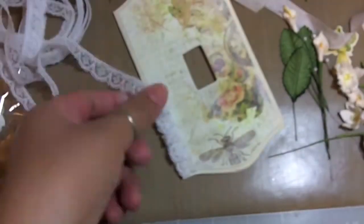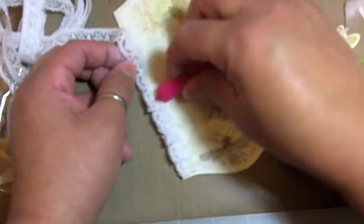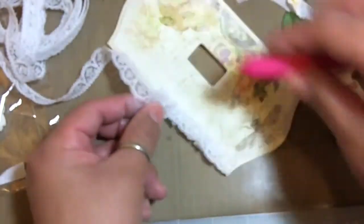Here's some very dainty lace. I wanted to create a ruffle look and I didn't feel like sewing it — I wanted to try gluing the ruffles down. It took a little bit of time, but I forgot my fingertip glue helper tips. I used my little Crayola-looking pencil — one of these silicone-type tools — and it helps a lot so that you don't burn yourself and I don't have to touch it directly. You can see the ruffle start to form on the edge. I think it gives a really nice look on the edge — lace and shabby chic.